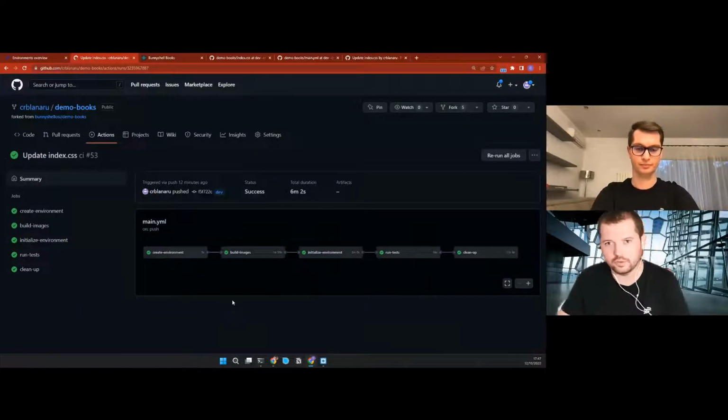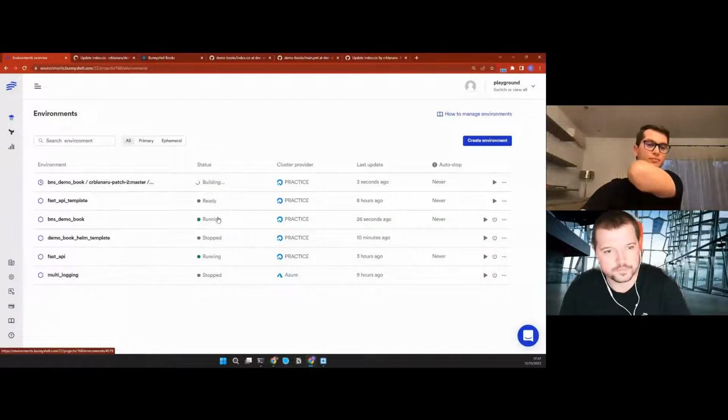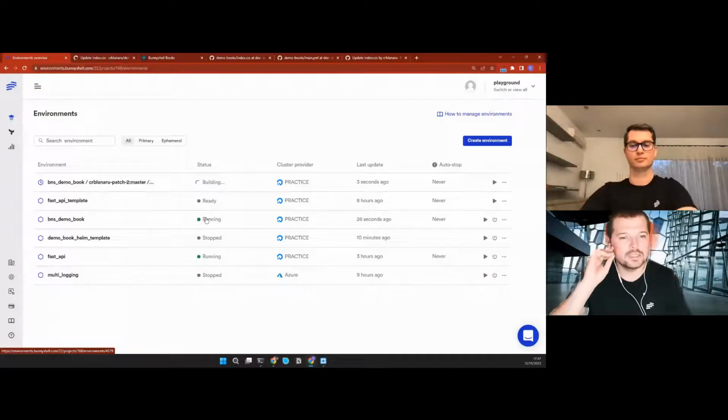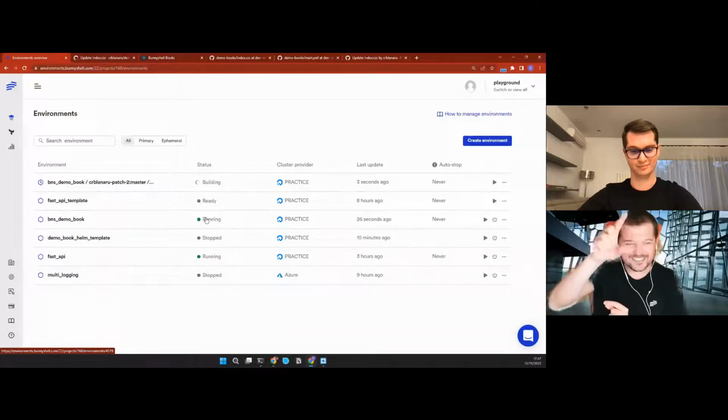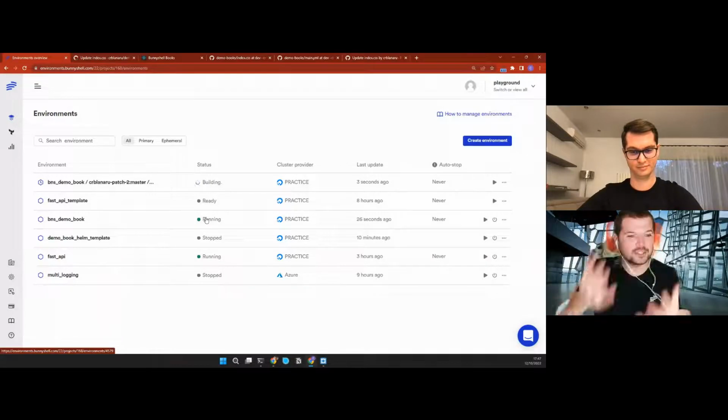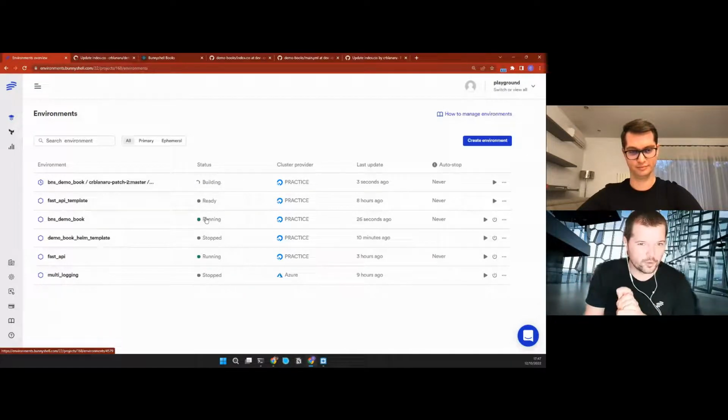I'm pretty sure everyone who had to deal with multi-repo pipelines knows it's trickier to set up something like this. But luckily, Bunnyshell abstracts that as well. So I can easily pull components from various repositories, and it will sense, Sorin would know the technical term for it, how it figures it out. For me, it's a little bit of magic, that it knows, hey, out of the 10 repos that you're using, in that one, there was a pull request. So I'm going to create an ephemeral environment so that you can start working on it ASAP.